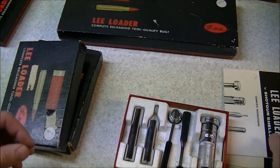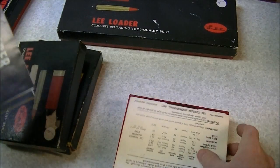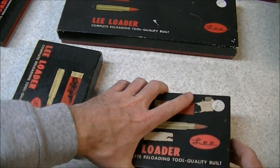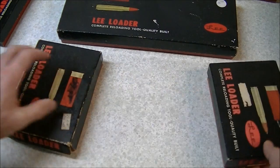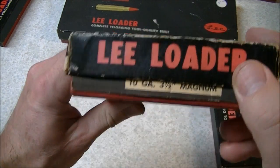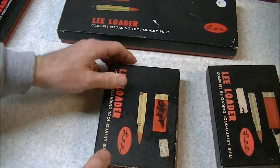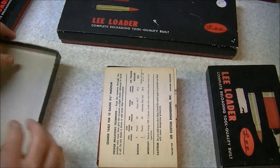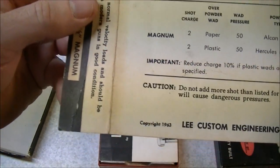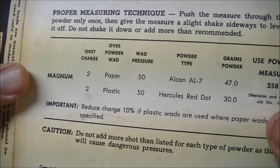1964 copyrighted version, at least according to the instructions. So we'll set that aside and we'll have a look at one of the other loaders. The next one I'm going to show you is for the 10 gauge 3.5 inch Magnum shell. Same kind of box. We've got a copyright on this one of 1963 on the instructions.